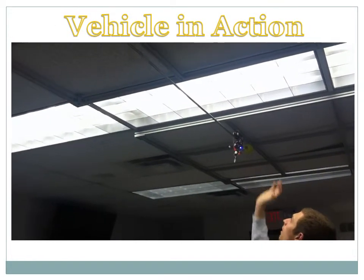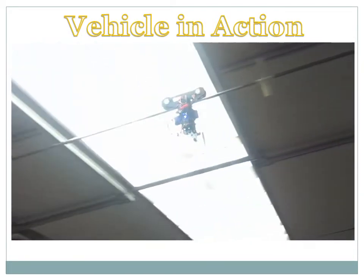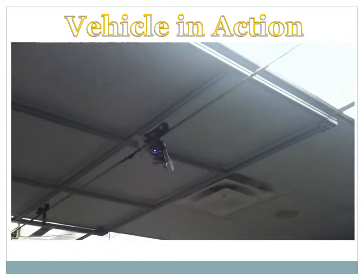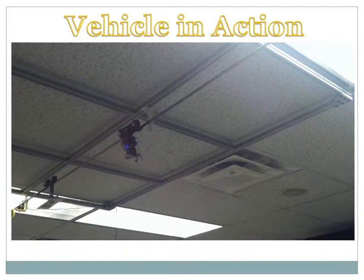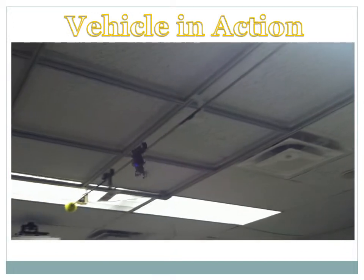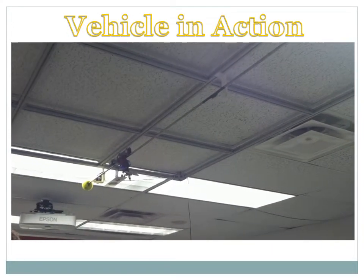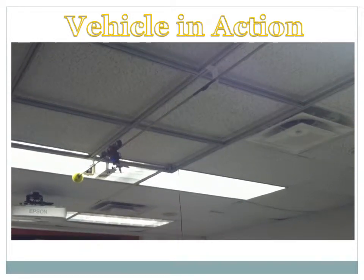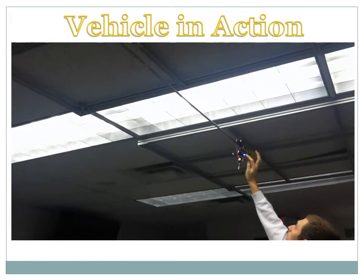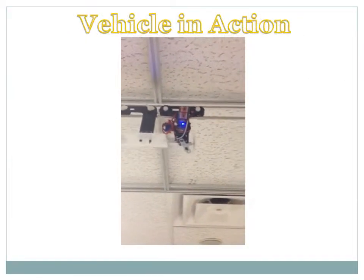We tested only the last two designs on the classroom track, but here's a short video segment of the finalized AEV operating. As you can see, our nearly improved AEV met the operational objectives of checking out of the train station and hooking up at the caboose. And by checking out at the train station.